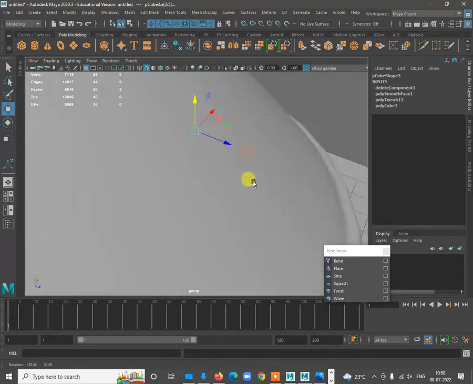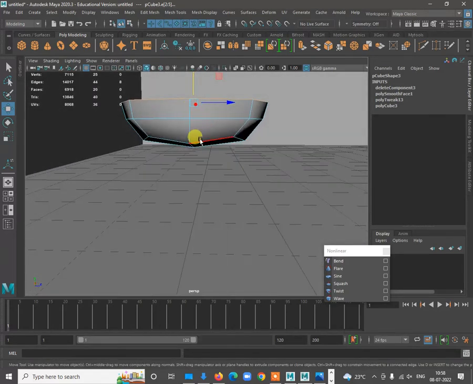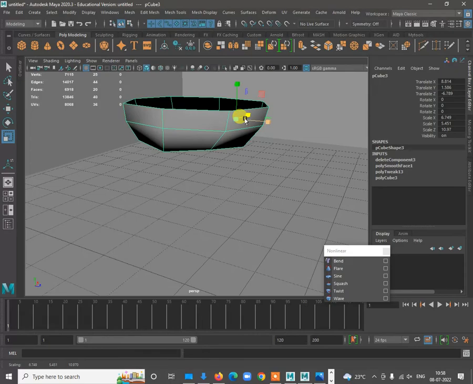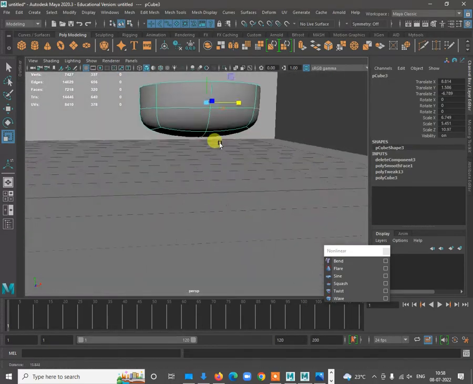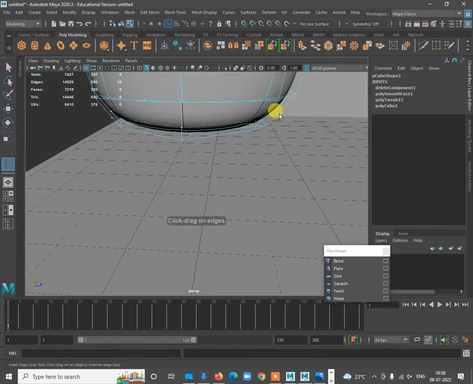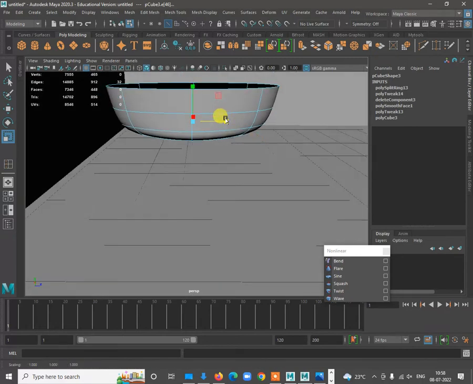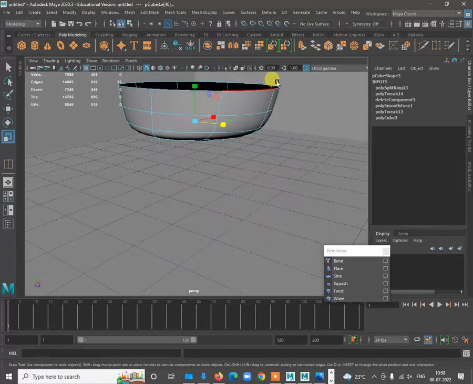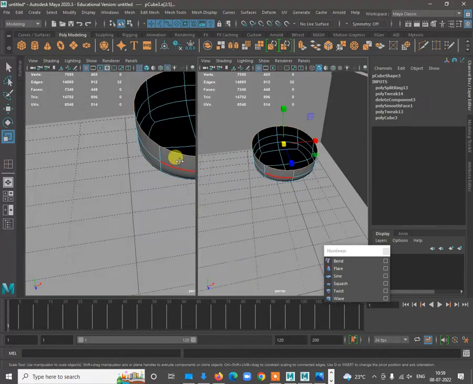Okay, so now select this part and we can just start adjusting. If you want more shape to be changed over here, we can always adjust that. Scale it a little down. So if I press 3, it is like this. Any place you feel that the shape has to be changed, go to the insert edge loop tool, add one segment and just start adjusting the shape on it. I want a little more like this. Now go to the edge and start adjusting this shape over here.